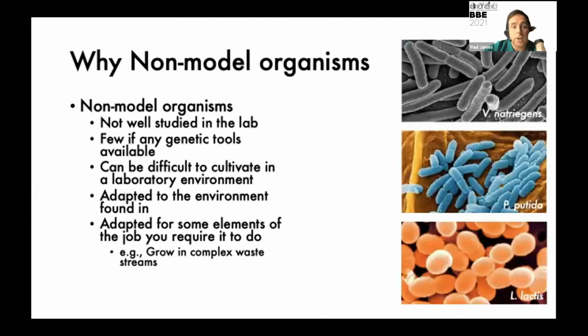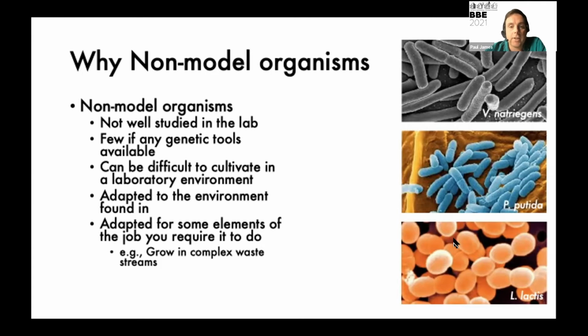Whereas non-model organisms are obviously quite different. They're not very well studied in the lab. We have very few, if any, genetic tools sometimes for them. They can be difficult to cultivate in a laboratory environment. Some of them are isolated from field studies, but then when we try and grow them on their own in a laboratory environment, that can be quite difficult. But usually they're highly adapted to the environment that they're found in. So we are interested in them because they've either been seen to grow on a substrate that we're interested in, or they can produce products of interest. So they're usually already able to do some of that work that we require.